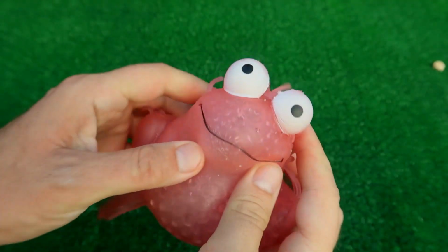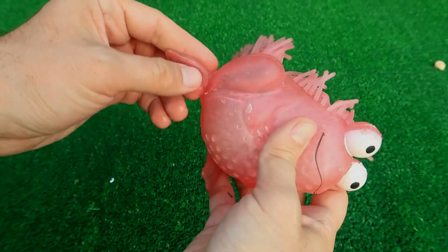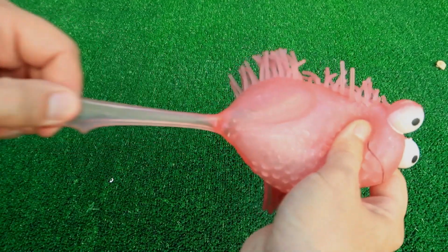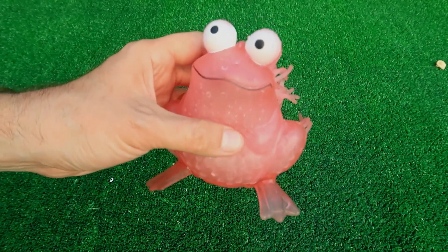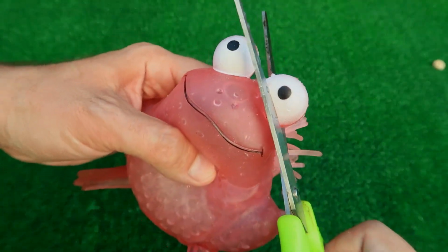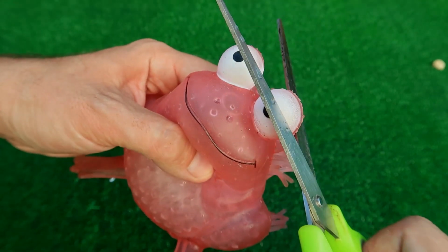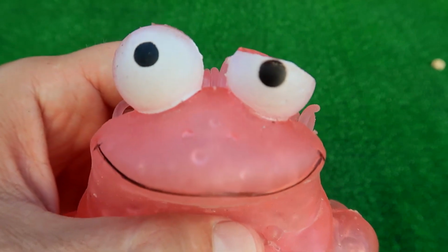I have to figure out where to put the hose. It can't go on the leg, it's thin. Oh, I think I've got it. In the eye. We'll cut out the eye and put the hose on it. Okay, if you are weak, you better not watch this. Alright, we'll cut out half its eye. Alright. Oh, look, it's like squinting its left eye.